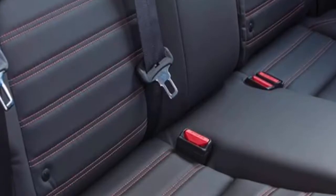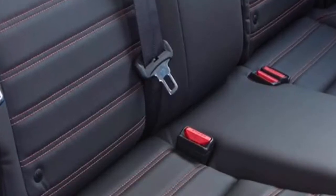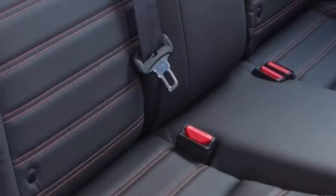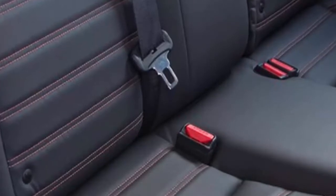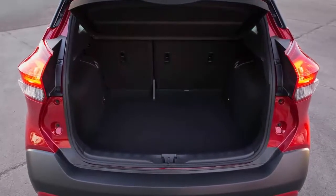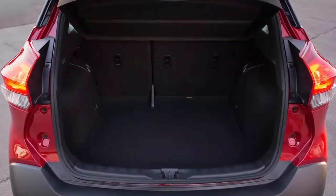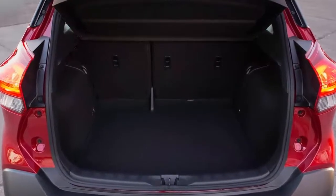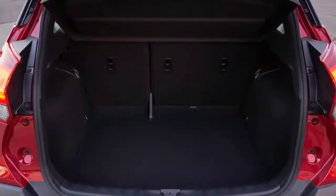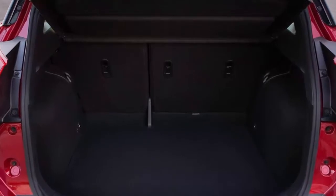If you can live without all-wheel drive, however, there's a lot to like about the way the Kicks drives. A 1.6-liter four-cylinder with a CVT driving the front wheels is your only option, and despite offering an underwhelming 125 horsepower and 115 lb-ft, it's much better than it sounds. Nissan's got an ace up its sleeve in its acclaimed curb weight under 2,700 pounds — 200 to 500 pounds less than competitors. Critically, the Kicks always feels like it's trying. This engine delivers a sense of urgency that's absent from the C-HR, and it doesn't struggle with hills at freeway speeds like the HR-V does. Like the rest of them, it's still slow, but you don't feel like you need to floor it to avoid being run over.